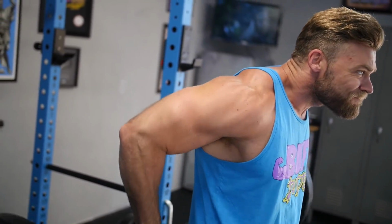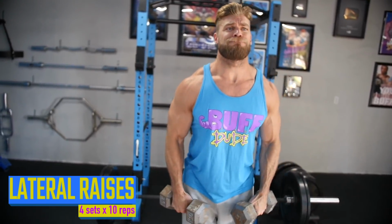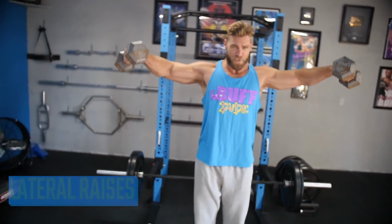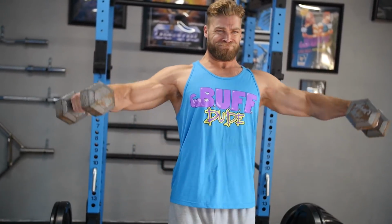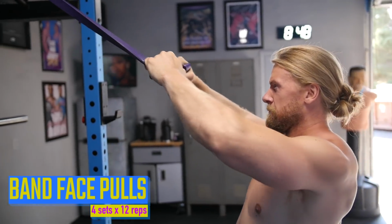And we're gonna be hitting the lateral raises, of course. It starts burning real quick. Oh yeah, it's the buff dude's way. Supersets, baby. Supersetting right to buffness.